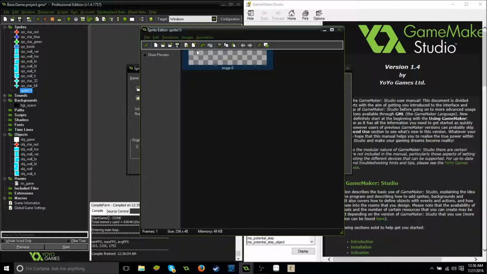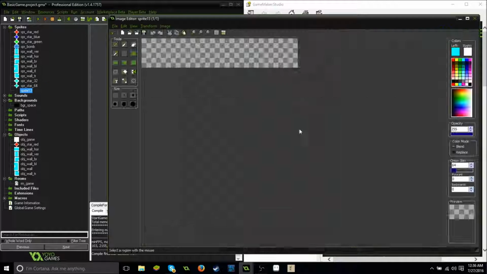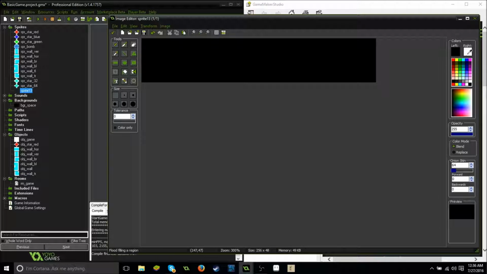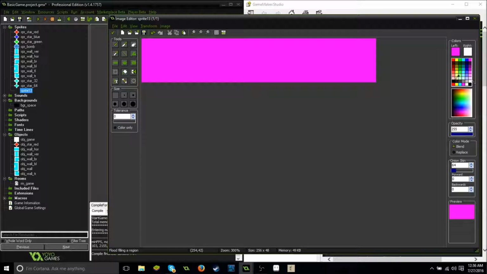That should work. And then let's put in a purple background. And let's grab, what happened? Purple, there we go. Grab that and then turn down the opacity to like 60. Actually, let's take full opacity first.